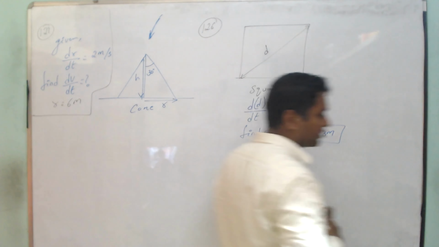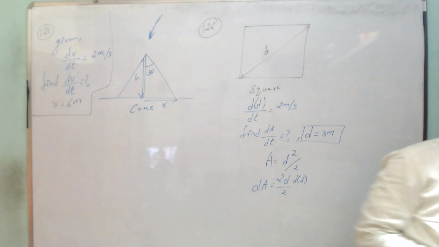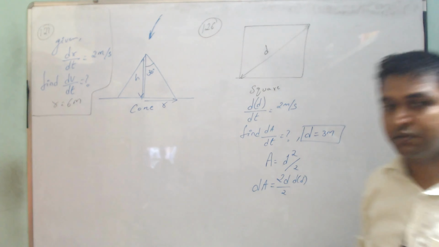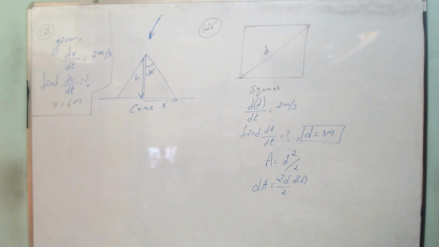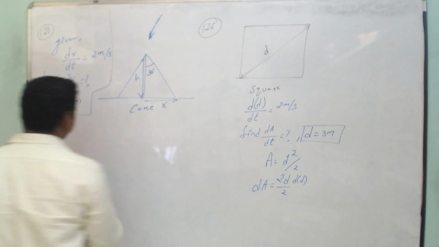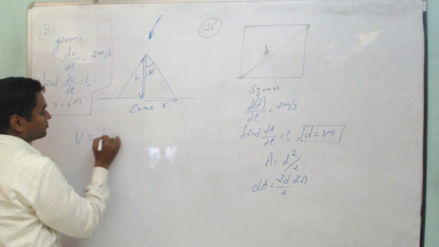So how am I going to start with it? The volume formula is 1/3 pi r square h for a cone. 1/3 pi r square h is the formula for volume of a cone. Either close the book and tell me, I'll do it here. There's a difference between closing and not opening it. Okay? So volume, you were right.